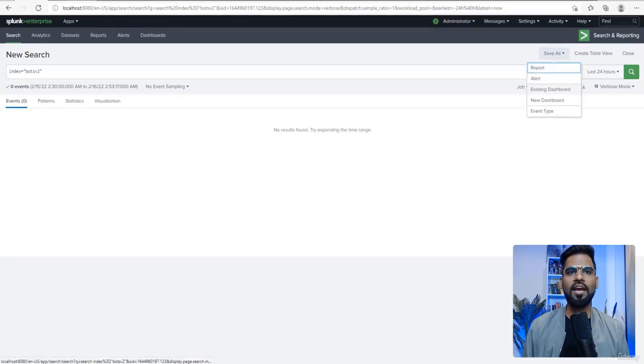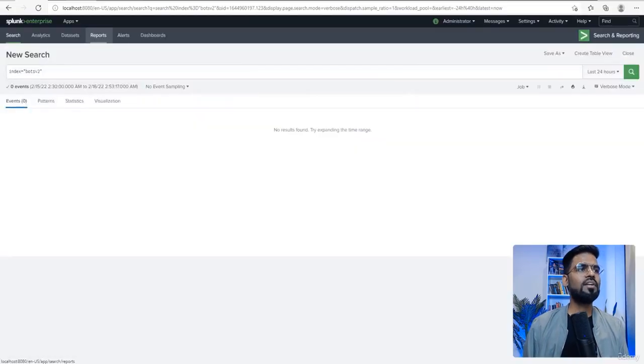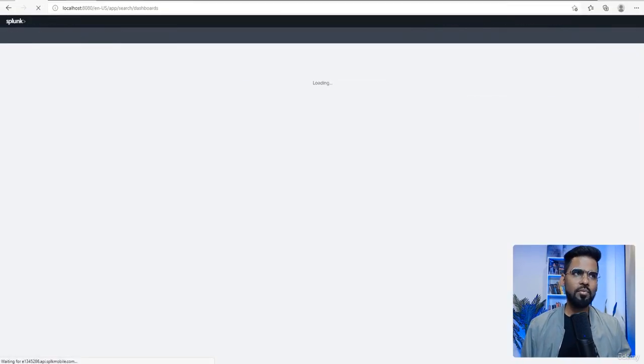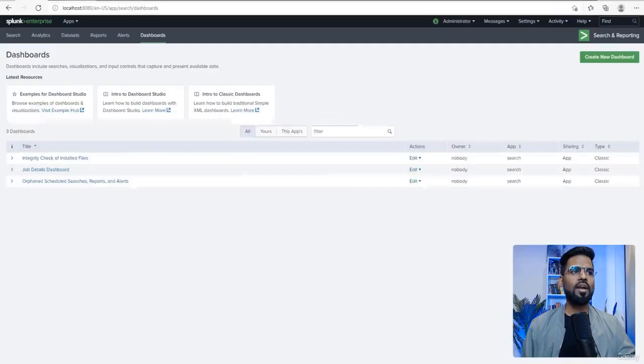You can see the save as. I can probably add this to my existing dashboard, or I can even create a new dashboard and add it over here itself. So that's how it really works. Or I can even create a dashboard over here as well, so I can get to see some analytics and everything over there.